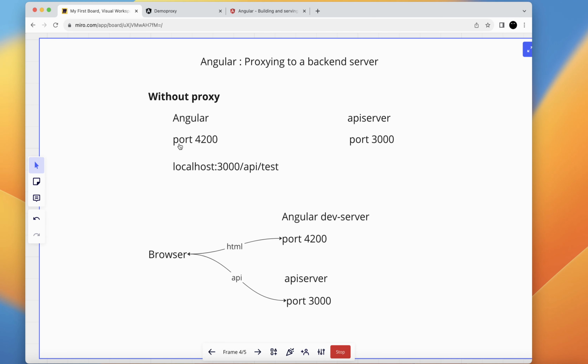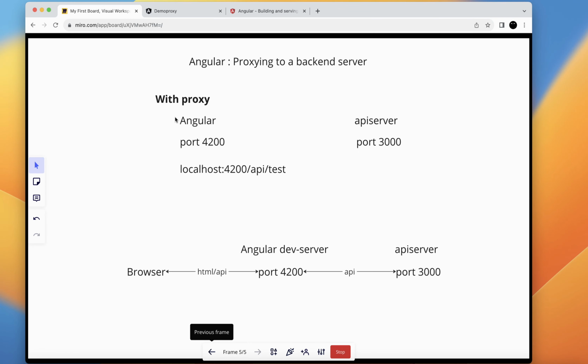We will launch port 4200 in the browser, and the Angular files will get loaded. And on some actions, we will trigger this API. So in that case, the browser will trigger the API request to the API server. In this case, the browser will be initiating connections to port 4200 and also 3000. This is the approach without having any proxy configurations.